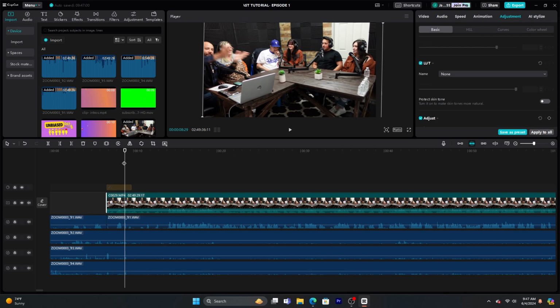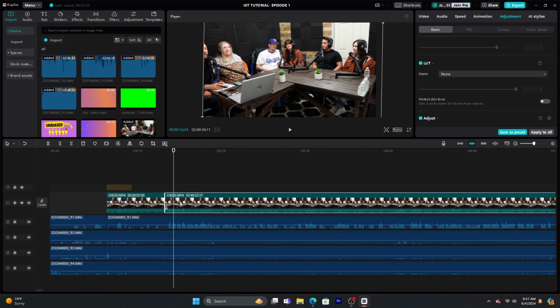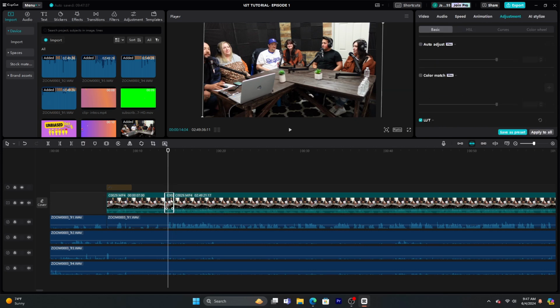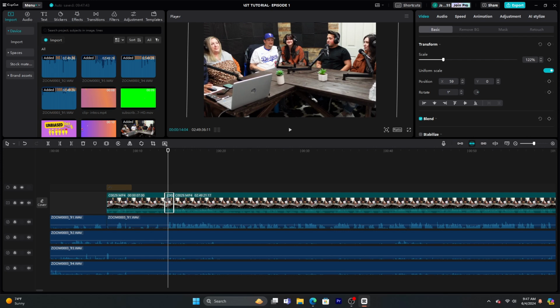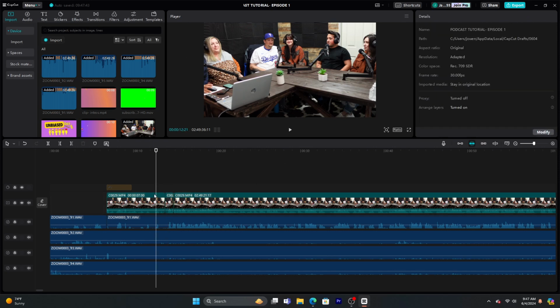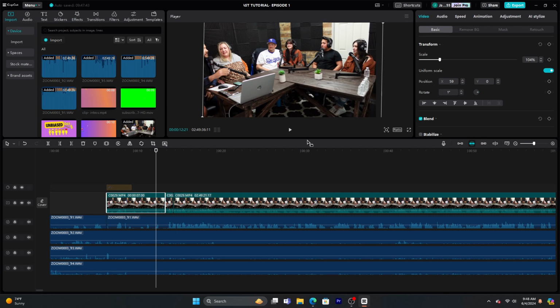So you do this because let's say you're right here and you're like, oh, there's not enough zoom or something, right? So if you just had to cut right here, and you're like, okay, cool, I need to zoom in here. Since this has been cut away from these tracks, only this small piece of content is going to be altered, not these. So as you can see, I zoomed into this to 122. If I click over here, I'm at 104. And if you play it, cute.